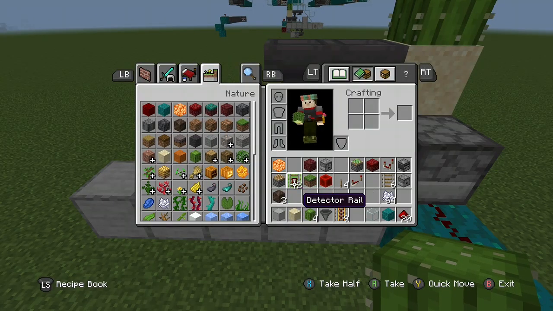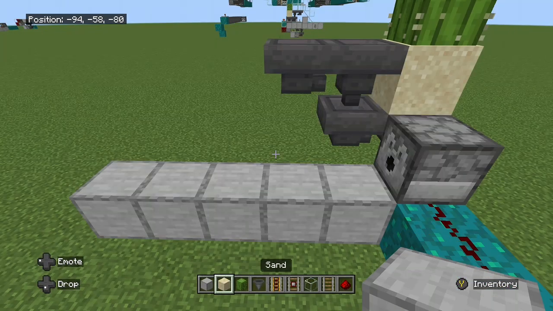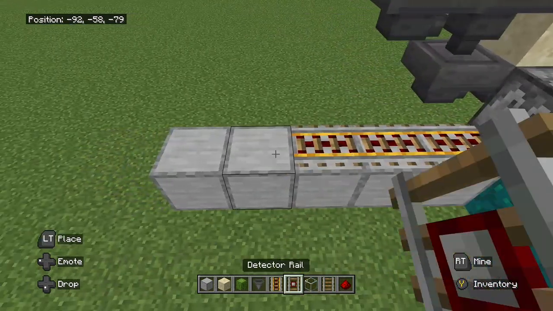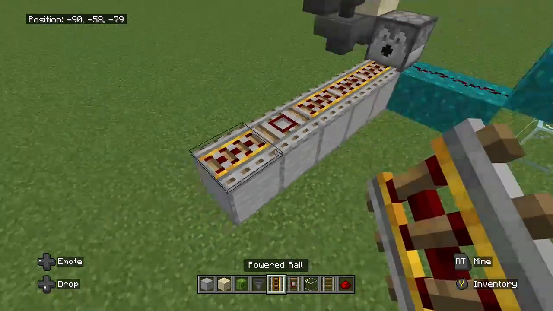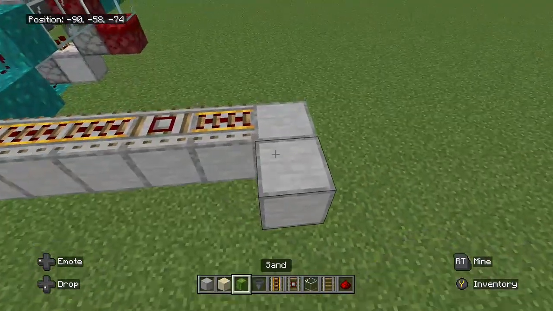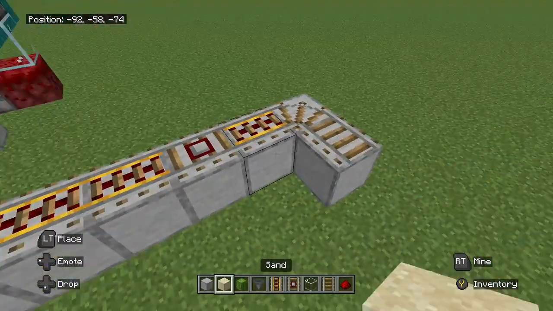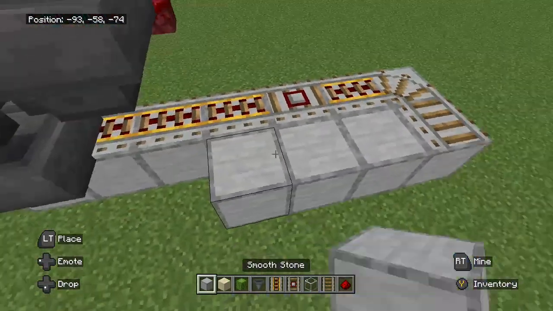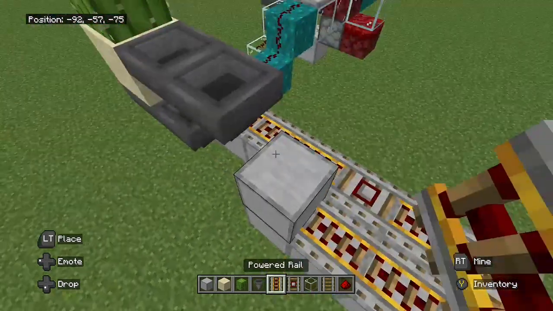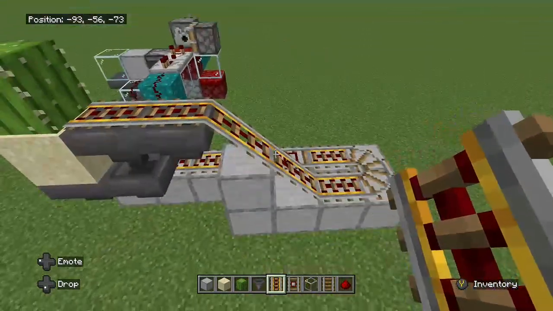And this is where we want to start placing down our rails. So from here, you want to come out 3 powered rails, a detector rail, another powered rail, so that we can keep the speed going. You're going to have 2 normal rails to turn this around. And from here, you are going to come out, and you're going to come up. And these are going to be powered rail, powered rail, powered rail, powered rail, powered rail.